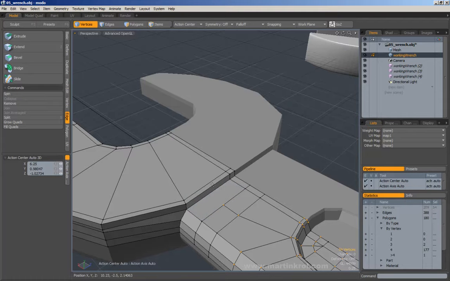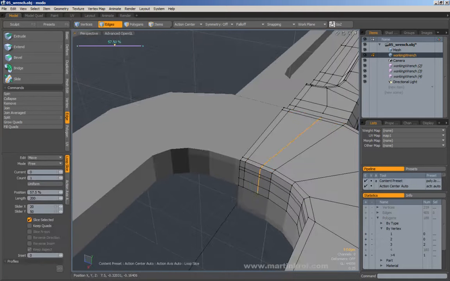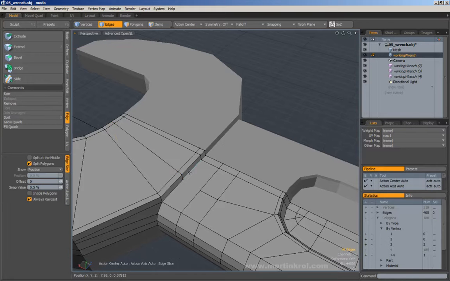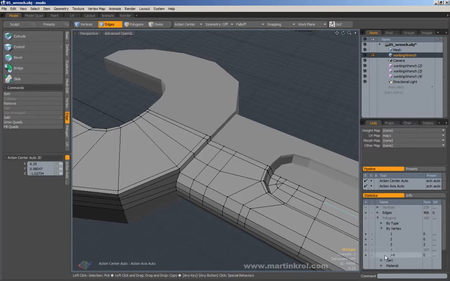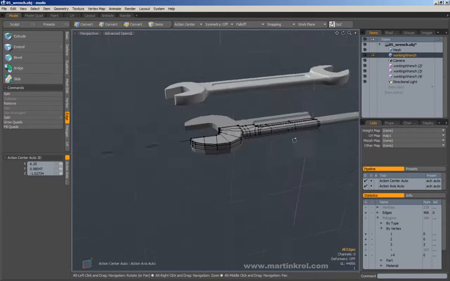I'm just going to do something like this, where I select all the edges all the way across, something like that. And now this model has 0 polygons that have more than 4 vertices.